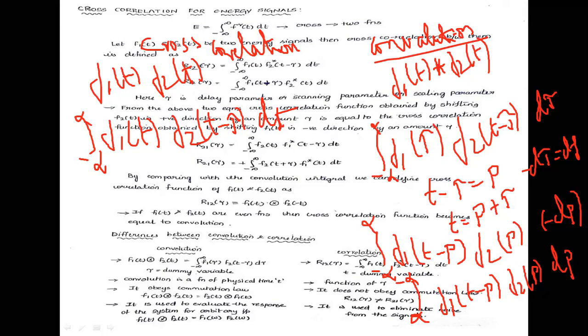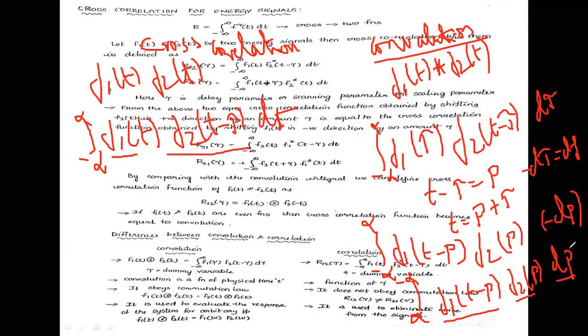So, dummy variable. Now you can observe the dummy variable here, the t minus tau and the f2 of tau, and dp values. It becomes both functions: f1 of t and f2 of t minus tau dt. And see here, f1 of p minus tau and f2 of p and dp. Even if they look different, these both are equal. Okay, changing the functions in terms of tau and dp.